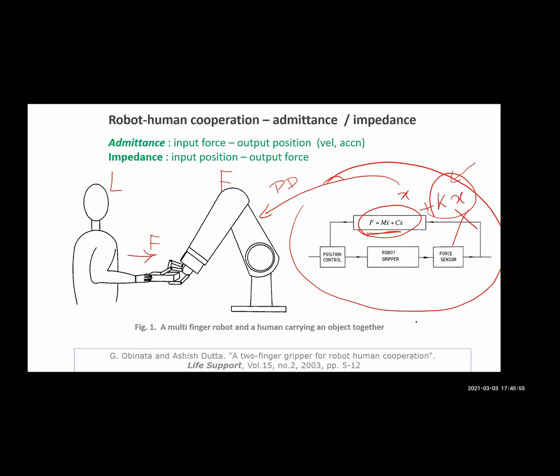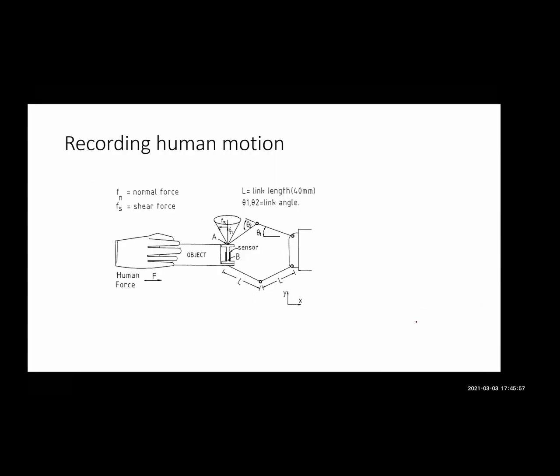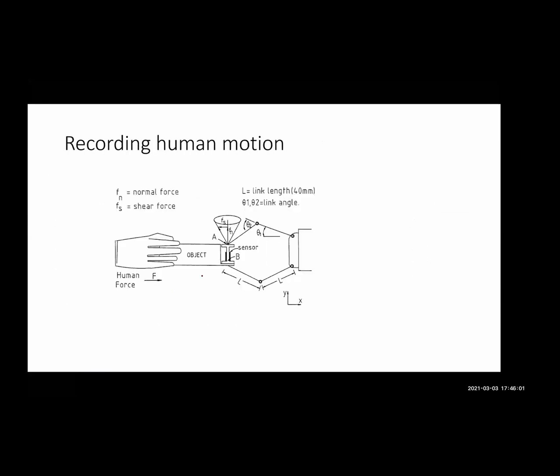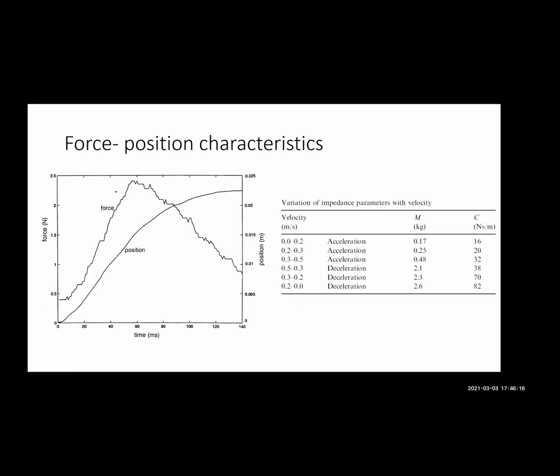Essentially, we looked at a task done by two humans. There is one human on one side and another human on the other side. You put force sensors on an object like this. There's a force sensor there. The two persons are pushing or pulling. This is in 1D, meaning it's straight line motion only, not in 3D. For moving it in 1D, we basically measure the force and the positions. So you measure the force and position profiles, and then you fit your M, C parameters.